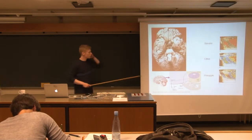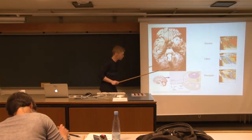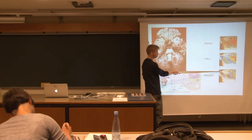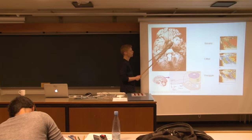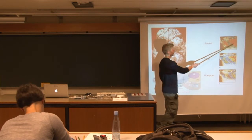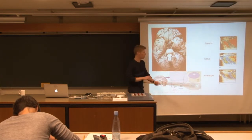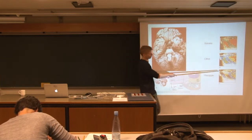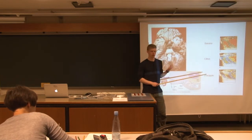If you take a look at the human, you will see that you have the olfactory bulbs here. They are very small in humans compared to other animals. If we make a map, this is a map from salamander, you will see that if you map out the activity of the olfactory bulb, different types of smells will map onto the olfactory bulb and activate different parts of these glomeruli. And it's believed, although it's not proven directly, that this pattern of activation in some way makes you able to distinguish between different types of smells.